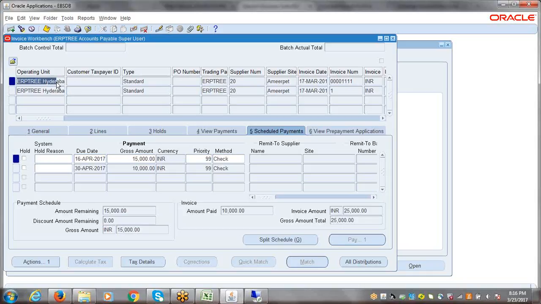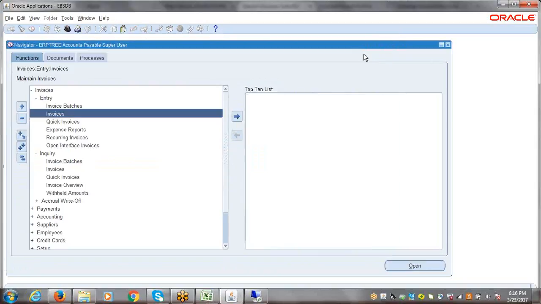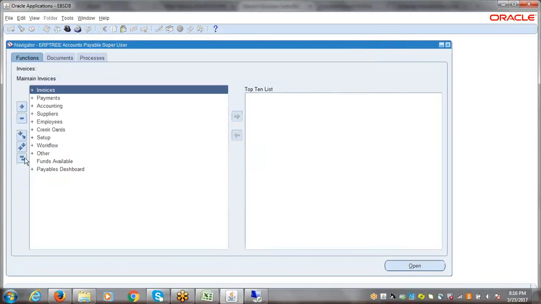So now we'll see how to make the payment directly from the payment workbench. Till now we have been going with the actions pay in full and all. Instead, we'll go directly to the payment workbench. We have one invoice which is partially paid, remaining 15,000. We'll try to make the payment. Take a simple point: create the payment from payment workbench.